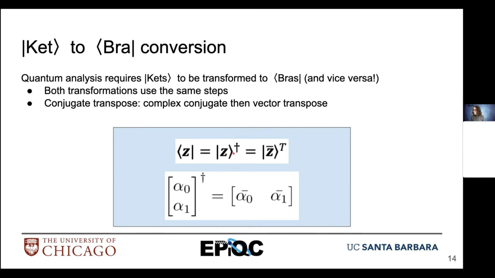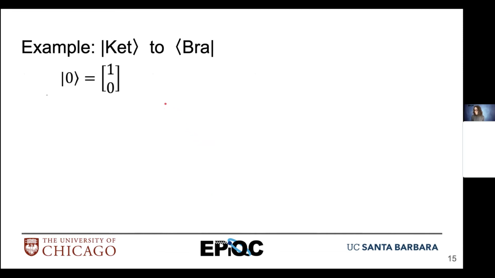we take the conjugate transpose. That's just complex conjugate and transpose, all wrapped up in this one symbol of the dagger. So let's do an example of that. Let's say we have ket 0 and we want to calculate the corresponding bra that represents ket 0. Well, we just simply take the conjugate transpose. We don't have any complex aspects of this state, so that becomes 1, 0 in row vector notation.